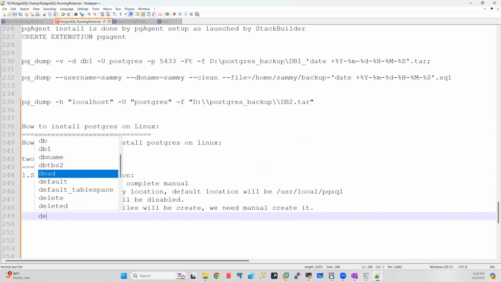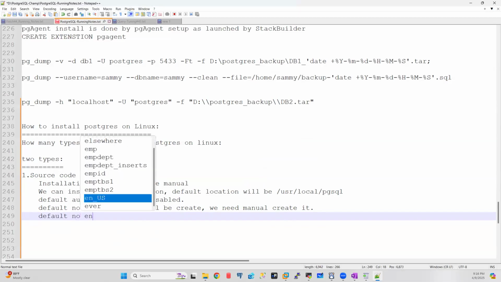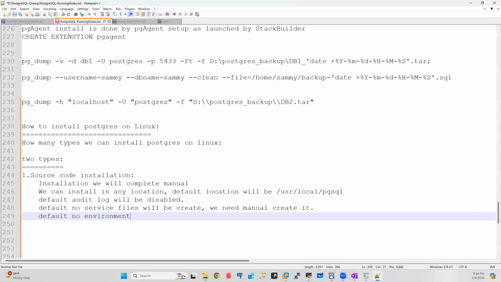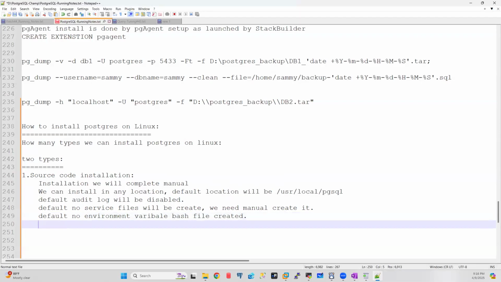And by default, no environment variable file will be created. You need to create it manually.